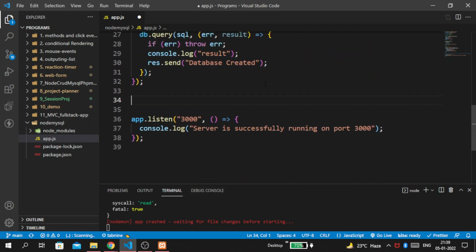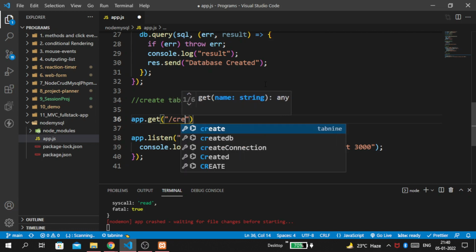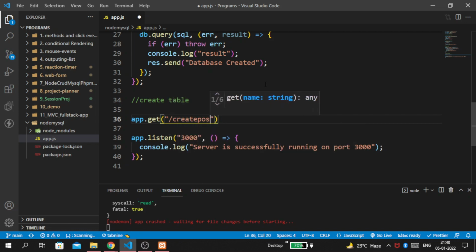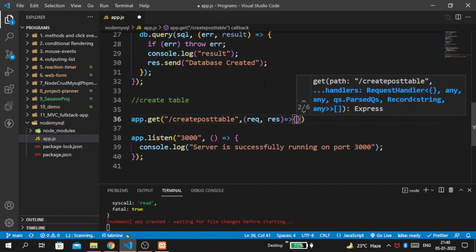After creating database, let's write a query for creating a new table. So route is createposttable. Inside callback there is request and response.